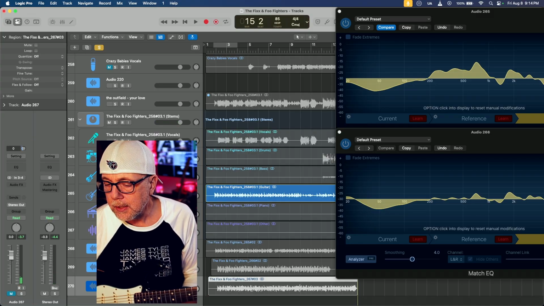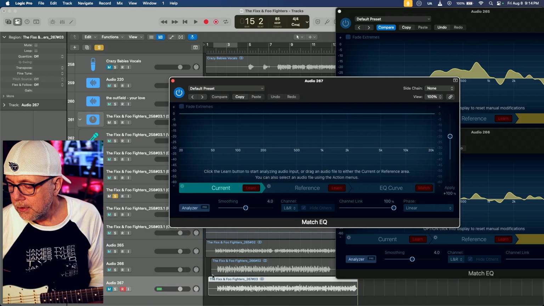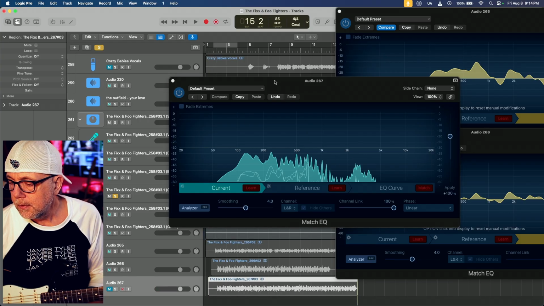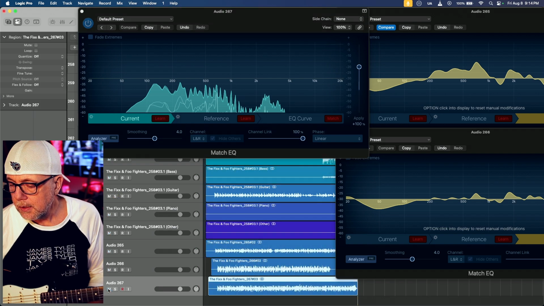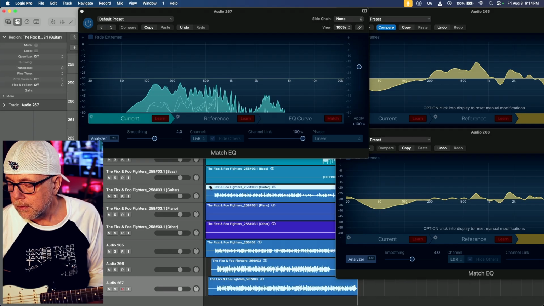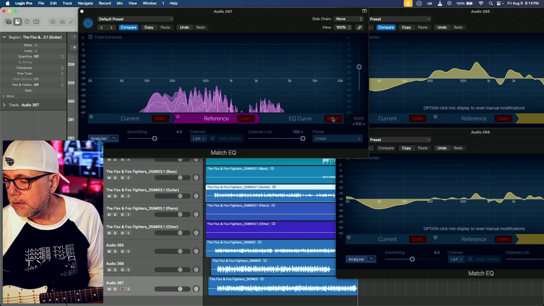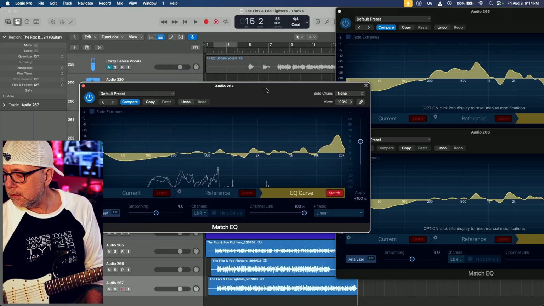I go to the track, add my match EQ, drag this guy into current, drag my stem into reference, click match, and now it's even a little closer.